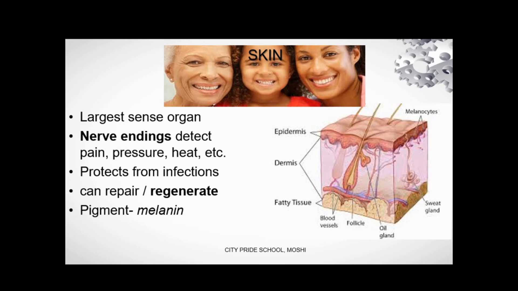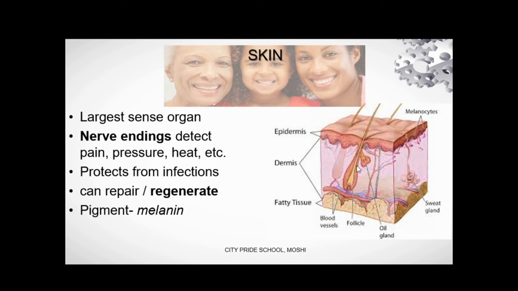The skin has three layers. The outermost layer is a waterproof barrier that gives the skin its tone, and it is mostly made up of dead cells. These dead cells are continuously shed from this layer, and new cells formed in the deeper layers move upward to replace them. We shed around 500 million skin cells each day. The color of the skin is produced by a pigment called melanin, which is produced by cells found in the outermost layer called melanocytes. The melanin pigment protects the skin from the harmful UV rays of the sun.